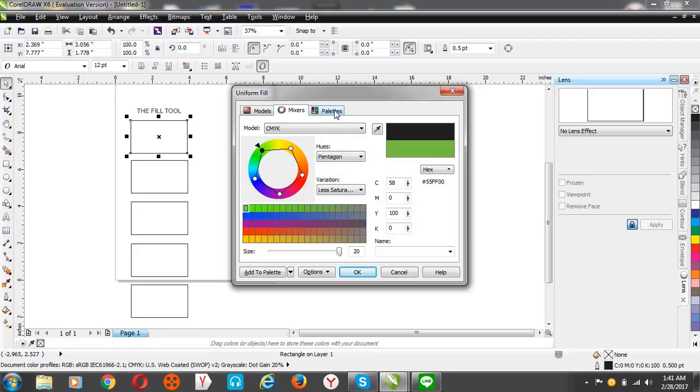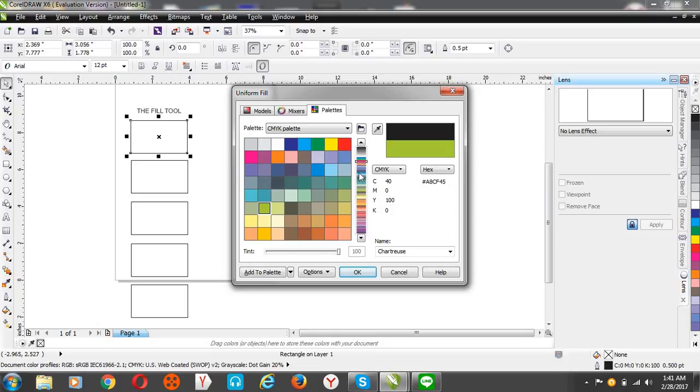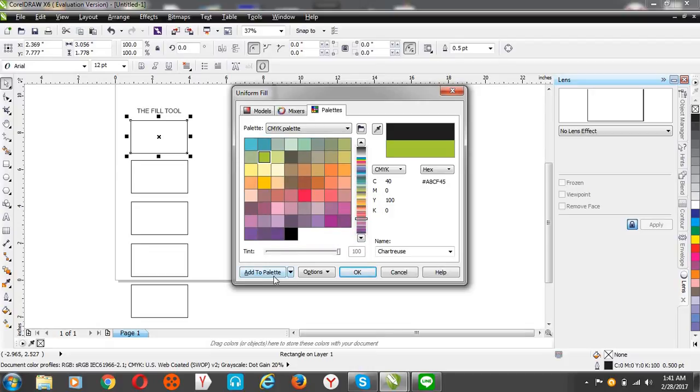So finally, let's look at the palettes. You see here at the palettes you have different colors listed. You can also hold down this handle to scroll up and down to see more color options down there. And you can choose the add to palette. You see document palette, color stars palette. It's just the color format, that's all.